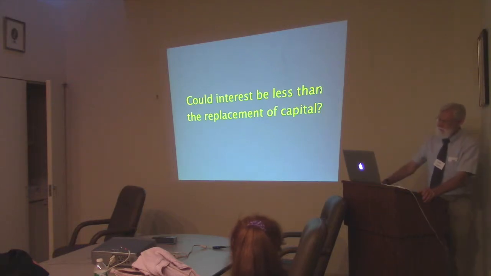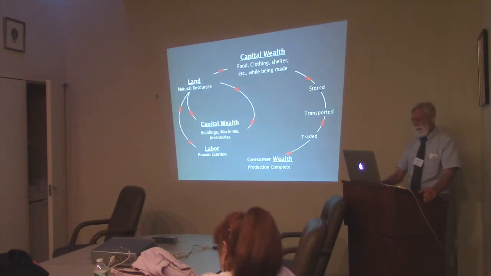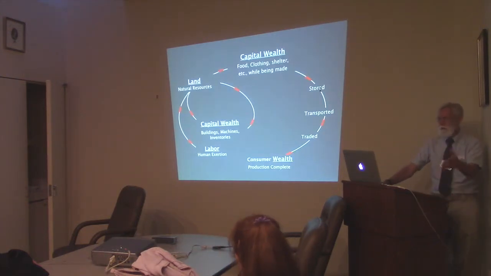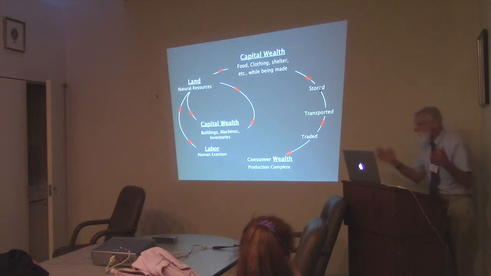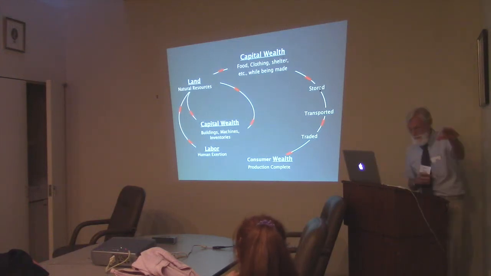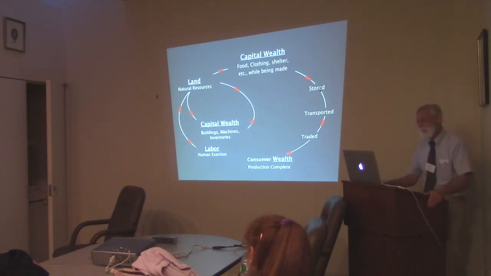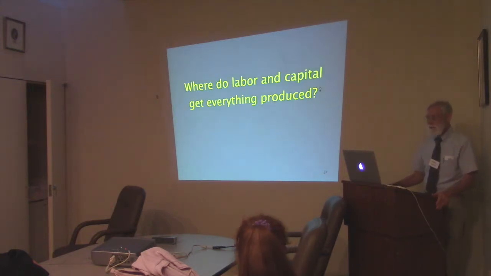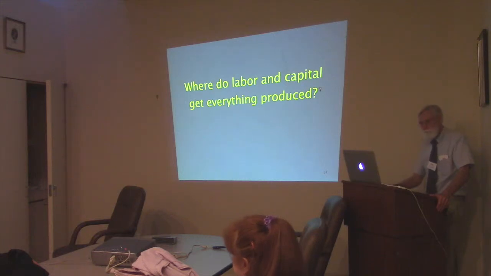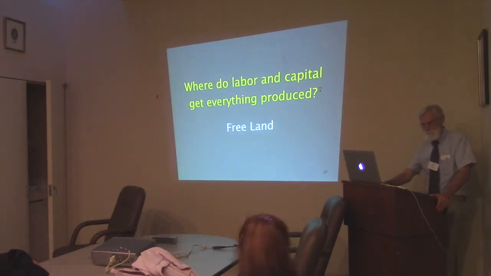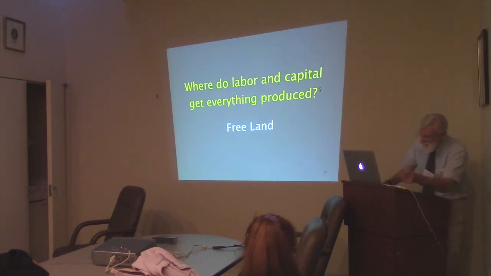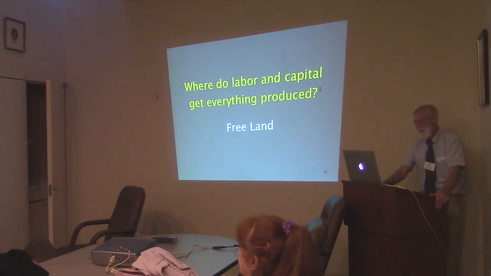Now, I've often thought, well, people would still accumulate capital to give their labor a greater efficiency, but they certainly wouldn't lend it out. If interest were 1%, you say, well, how many people would be stimulated to accumulate it and lend it out? And if it were 100%, who wouldn't be stimulated to try and save their money and lend it out rather than, there I go again with the money. That's the way we think in money. They're capital and lend it out. And where do labor and capital get everything that they produce? Land. What kind of land? Quite free. Where do they get 100%? Free land, yeah.